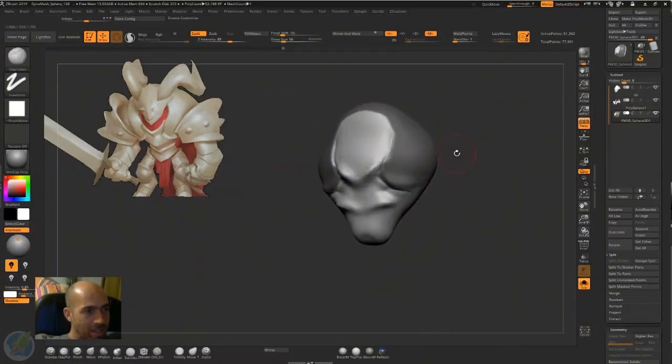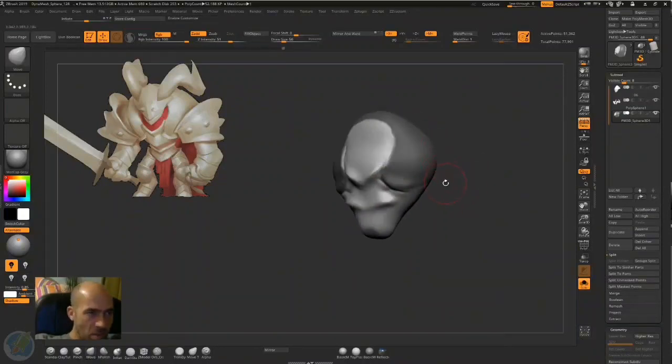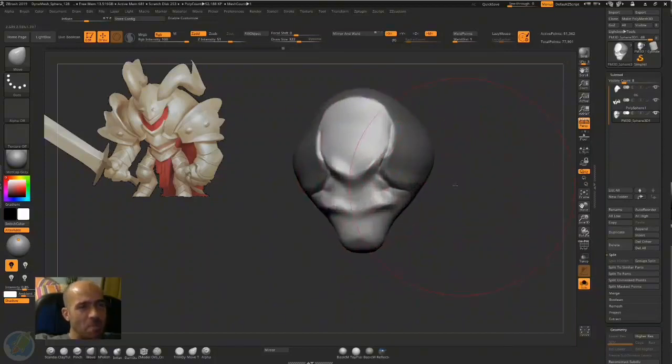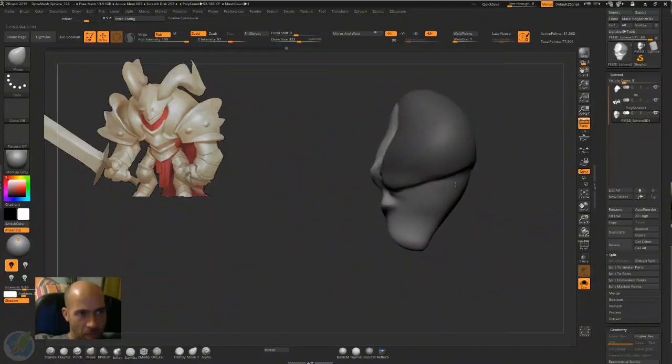Okay, and now while we were on mask, I will go to 4, which is move brush, and if I start moving like this, you see it's not very good. So I will just increase my brush with the bracket keys, or from here, or if you press S you can increase it, but I like to increase it with the bracket keys because I used that in Photoshop way before I learned ZBrush, so it's kind of second nature to me.